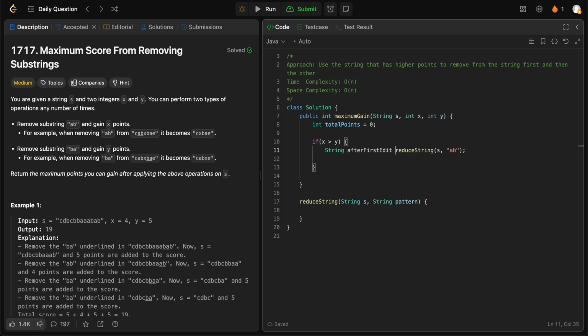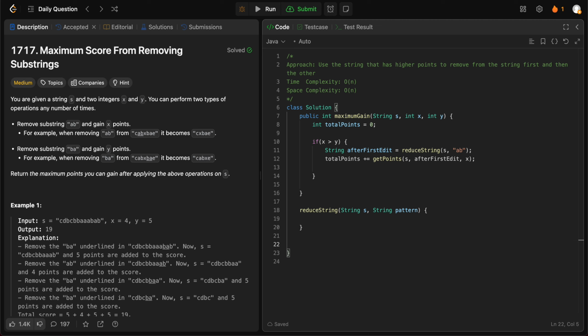Based on this, you can say total number of points, so you need to add that. Total number of points would be, let's write another method for that, get points. You need the first string, so that is string s, and then you need the second string to calculate the difference between them. And then you need the number of points that you got for each reduction, so you need to pass an x.